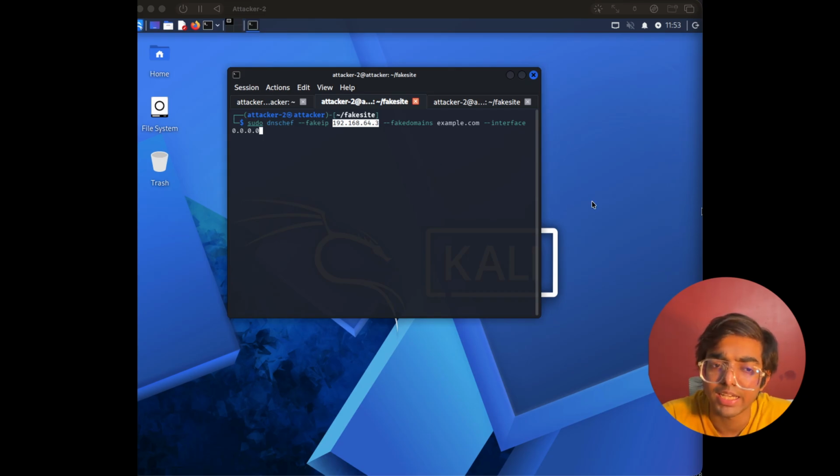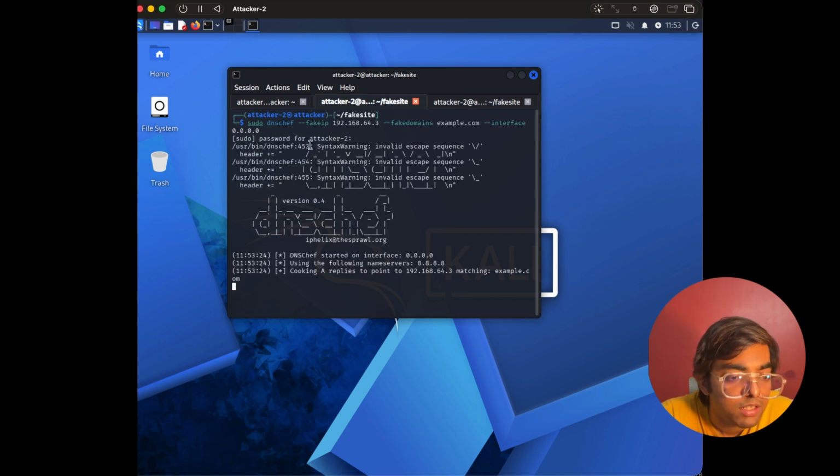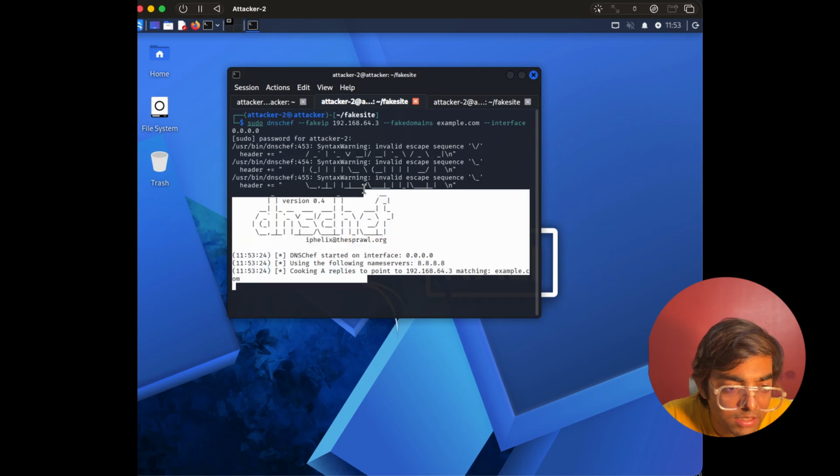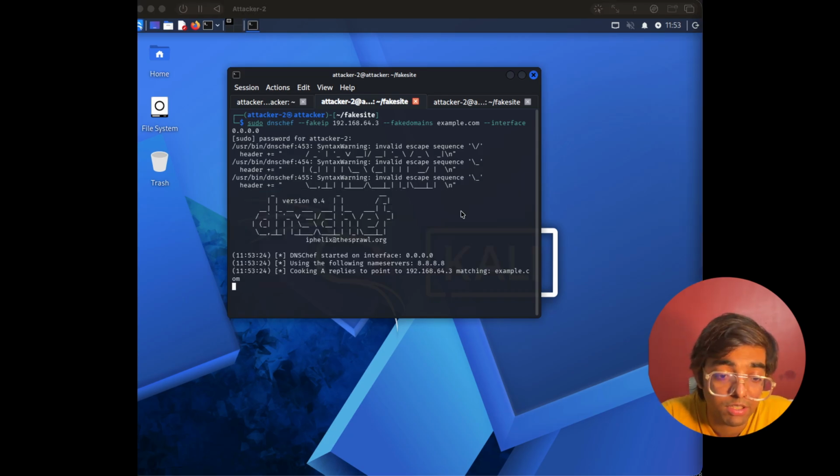It's just giving permission for all the networks to reach this DNS server. It's okay if you don't understand it, that's not very important. So I'll just click enter and quickly enter my password, and this DNS Chef is up and running. Whenever we visit this website, we will see the logs.